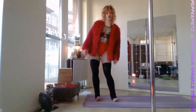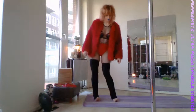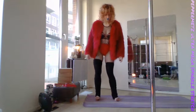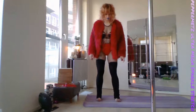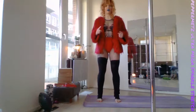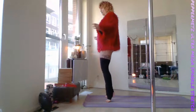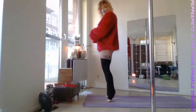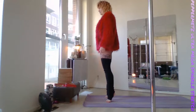3, 2, 1, and circle. And reverse. 3, 2, 1, and bring it all the way up and down. Try to push the heels forward, down, up, all the way up, down. Last 2, up, down, and last 1, hold it up as long as you can, as tall as you can.